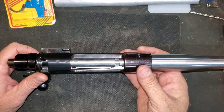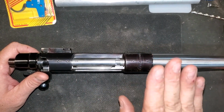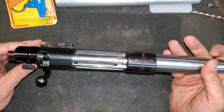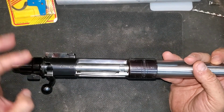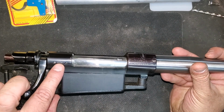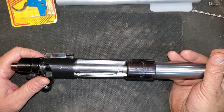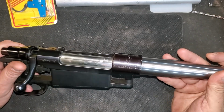And these are absolutely beautiful to build. They are very, very strong for the Magnum actions. They are what I would look for every time if they were available. Every time I build a rifle, they come pre-drilled on the top for a scope mount. They also come pre-drilled on the side for little tangent sights and such.